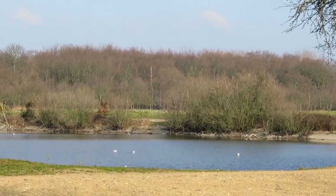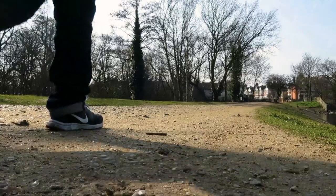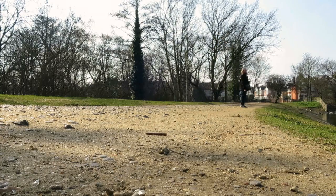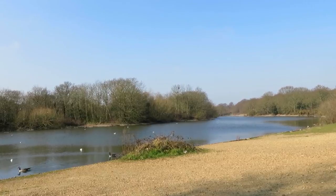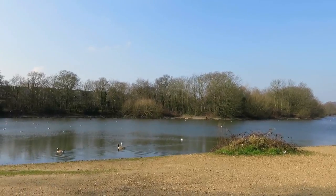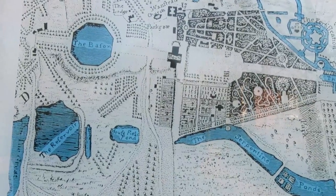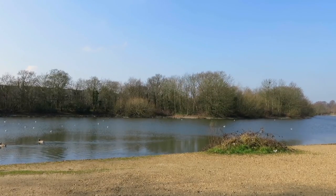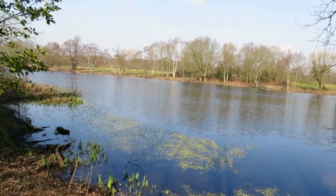This is the Heronry Pond in One Tree Hill Park. I'm not going to say too much about this park — I've written about it in my book, This Other London, because I think it deserves its own video at some point. We'll make a whole video about it. It was once the site of one of the largest palaces in Europe — apparently bigger even than Blenheim Palace, a large country house. This is what remains. It's another little taster of the park.